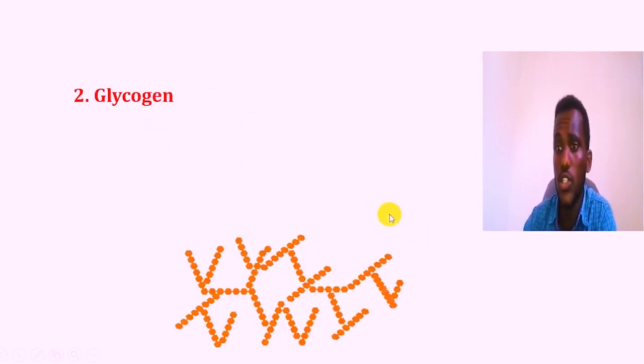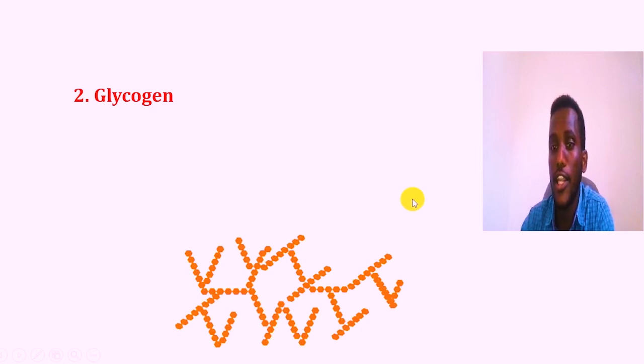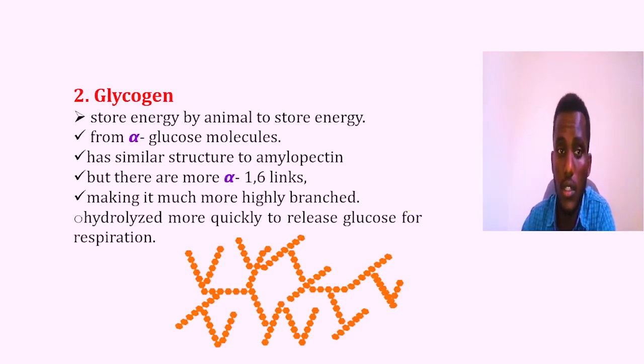The other is glycogen; this glycogen is found as stored energy in animals, በአኒማሎች ስቶር የሚሆነው ኤነርጂ ነው. ተመሳሳይ እንደ ስታርች ከአልፋ ግሉኮስ የተሰራ ነው. ስትራክቸሩ almost ከአማይሎፔክቲን ጋራ ተመሳሳይ ነው, ምክንያቱም አማይሎፔክቲን የምንለው በብራንችድ ስትራክቸር ስለሚገኝ ማለት ነው. ነገር ግን ከዚህ ለየት የሚያደርገው ምንድነው, they are more branched በመሆኑ easily hydrolysis ይሆናል ማለት. ስለዚህ easily hydrolysis ሆነ ማለት ግሉኮስ ሞሌኪውልን ሪሊዝ ያደርጋል, ይሄ ደግሞ ለሪስፓይሬሽን ሴፍ ነው. ለምሳሌ ከፕላንቶችና ከአኒማሎች በመናወዳደርበት ጊዜ አኒማሎቹ ሜታቦሊክ ሬታቸው ሃይ ነው, ስለዚህ ግላይኮጅን አኒማሎች ውስጥ መገኘቱ አድቫንቴጅ አለው ማለት ነው.